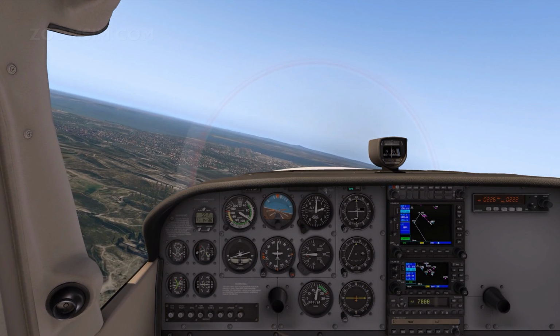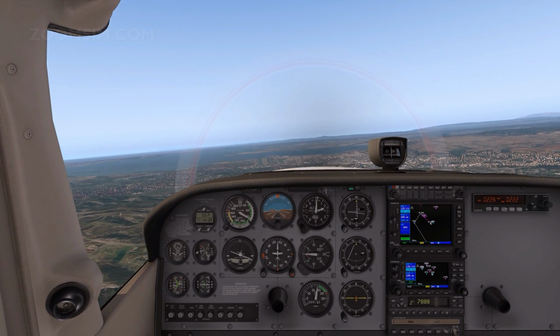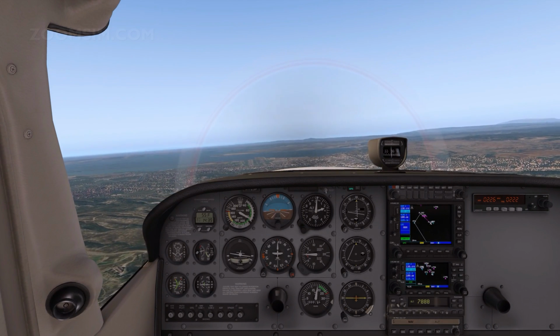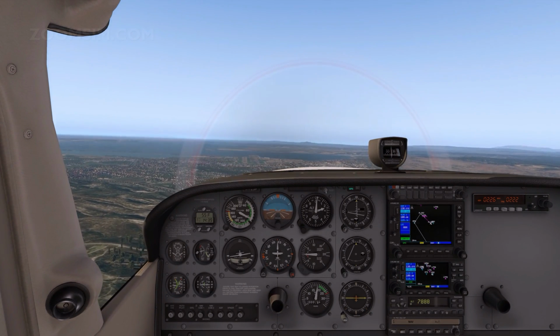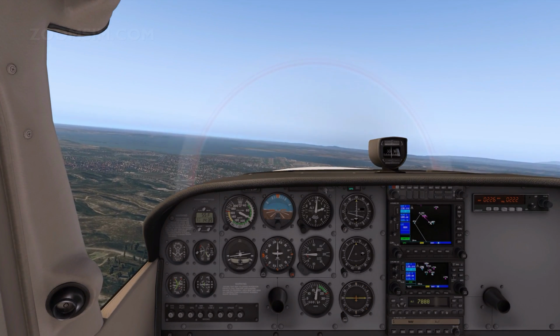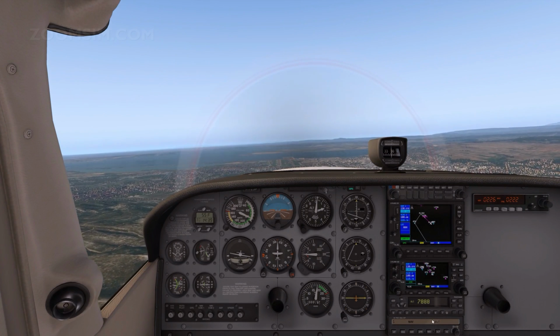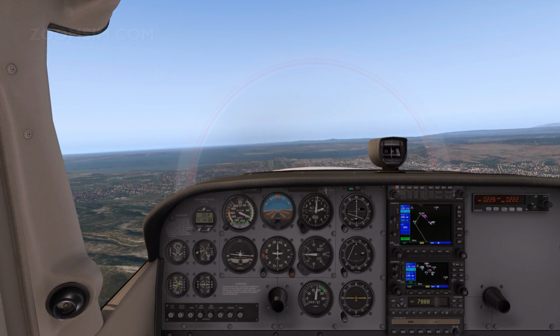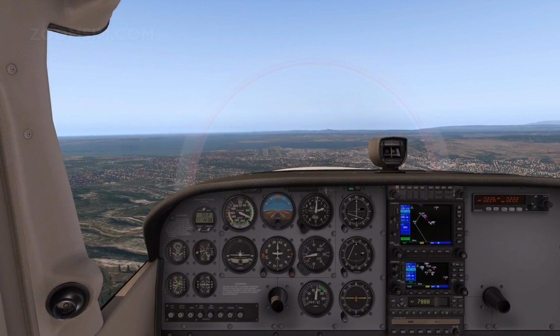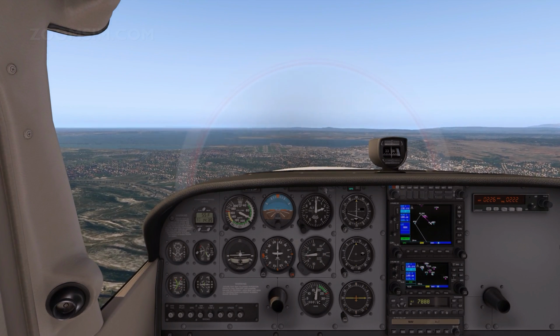The one advantage I feel the Airfoil Labs autopilot has is that it does capture an altitude, it doesn't go straight through it. At least with this version of X-Plane and the X-Plane autopilot, it will go straight through it. You have to manually hit the altitude button to hold that altitude, which just adds a little bit to the workload.